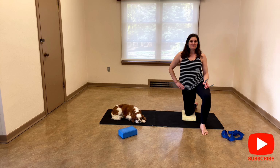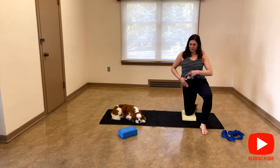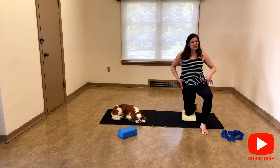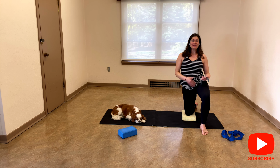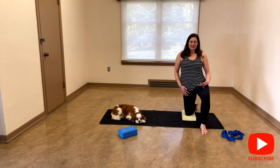So inhale for 4. Exhale for 8. So you might feel it right here. That's your hip flexors, your iliopsoas, but also down towards your quads, your rectus femoris right here. So you really need to push the pelvis forward to have a better stretch. Just relax your shoulders. We don't need them. You can close your eyes if you want. It might be a little bit more challenging for your balance, but keep breathing.